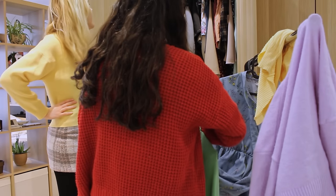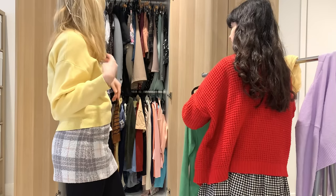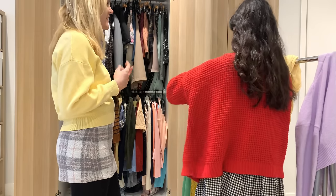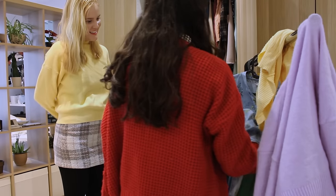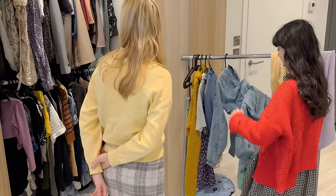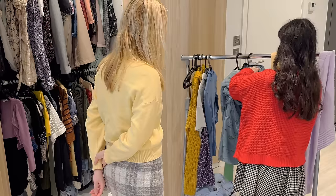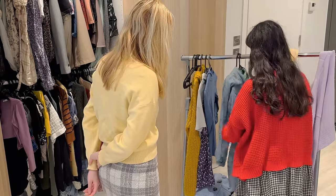I always just leave them in there because I always switch the short sleeve tops to the long ones, but the dresses I just kind of leave in case I still have a dinner party or something like that. Mm-hmm. And then I just brace the cold. Okay, well, this is going to be my goal today, to show you how you can wear them and be warm. Yeah, that's exciting. I don't think I even went near the dresses last time, because they're not really troublesome in summer, but I just need to find a way to make them work for you in the winter.